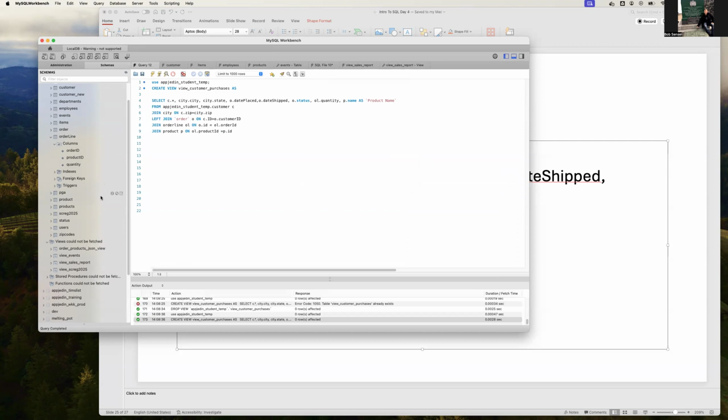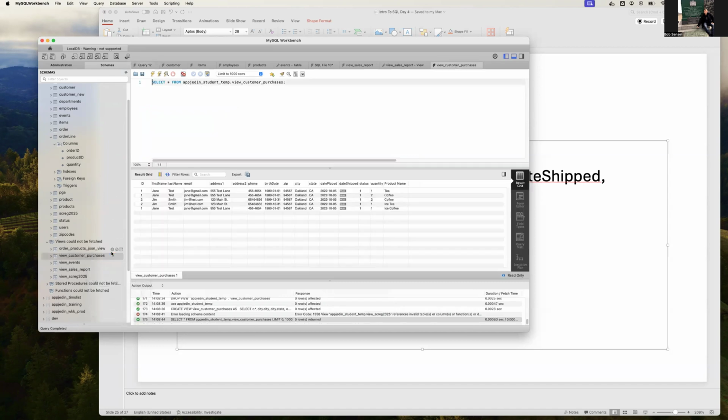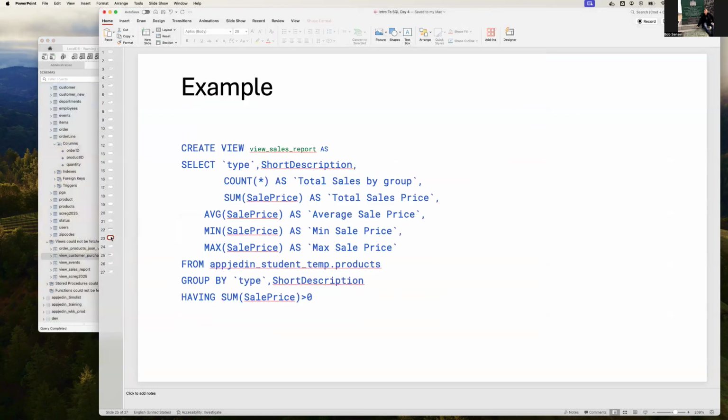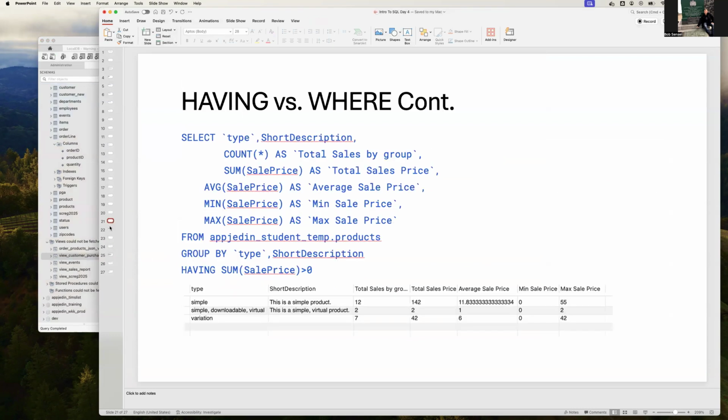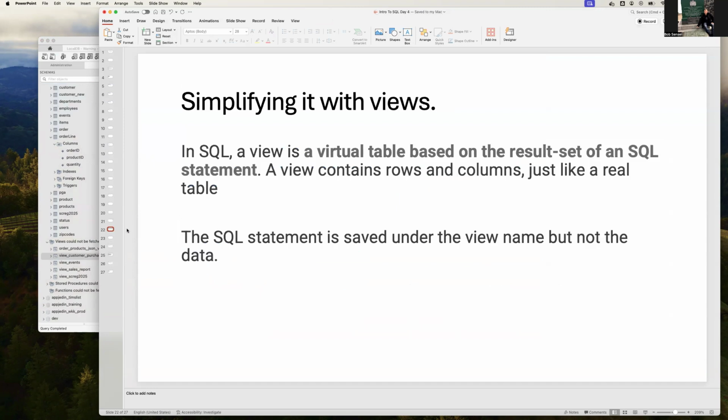Do a refresh. View. And so this is what you're going to give to whatever that department is: marketing, management, finance, accounting, whatever. Here you go. Here's your view for your sales report. And they'll use that. And they might take this and put it into some end user tool that queries it. So it's very simple. Views are a very big, important topic. One of the main reasons for it is simplicity. Simplification.